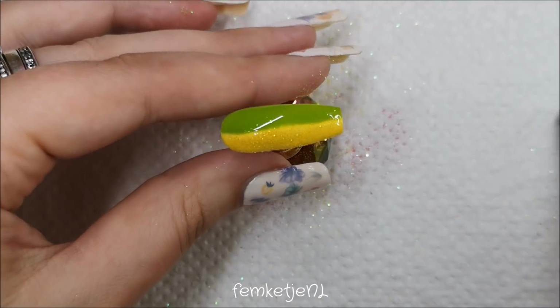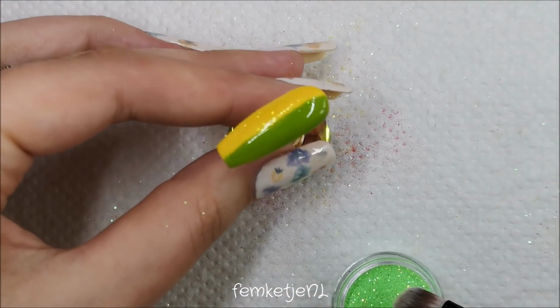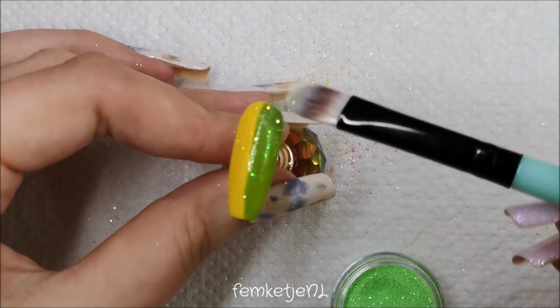I'm not a big fan of pistachios. I'm more of a peanut kind of girl, or I don't know, I like almonds and all that jazz, but I'm not big on pistachios. But I really do like this color though.